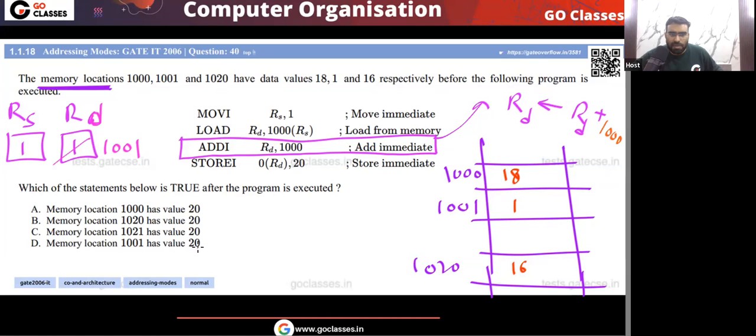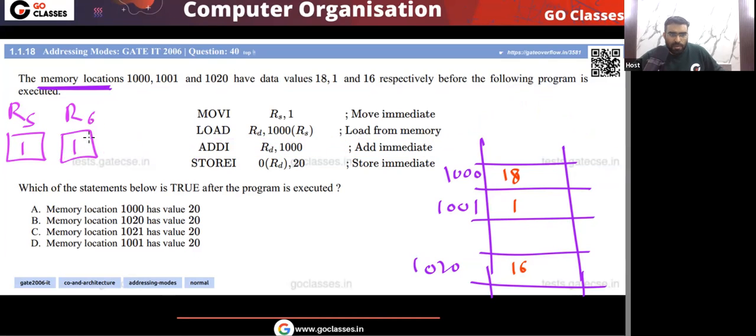So quite simple. Okay, finally you tell me. Now remember, this RD has become 1001. After this instruction, what will happen? Store immediate. This is the instruction you have. Store I, here you have 0, RD, 20.